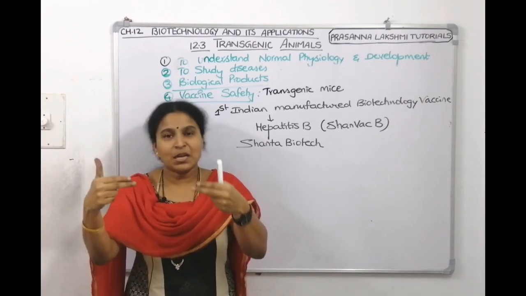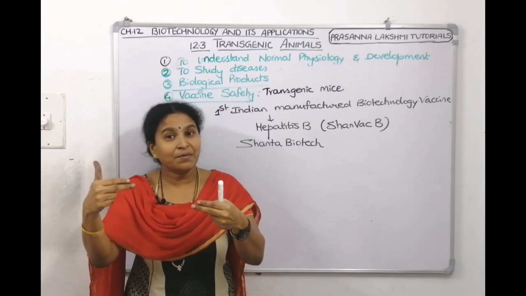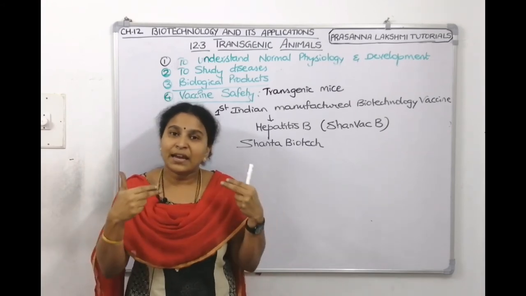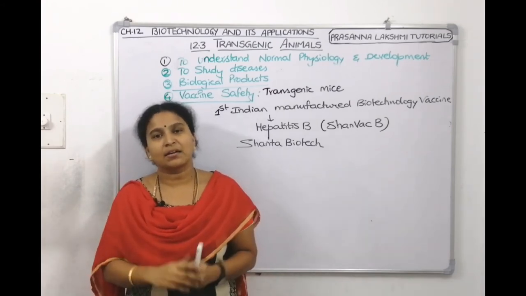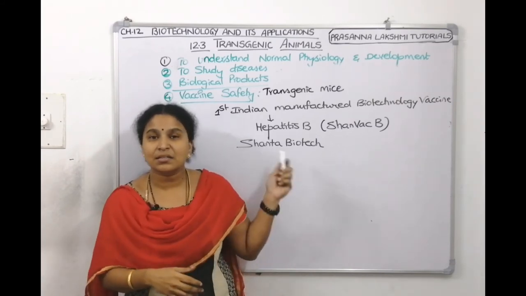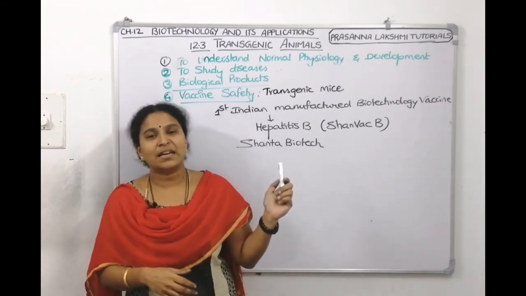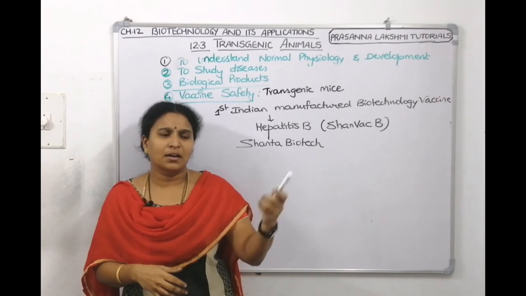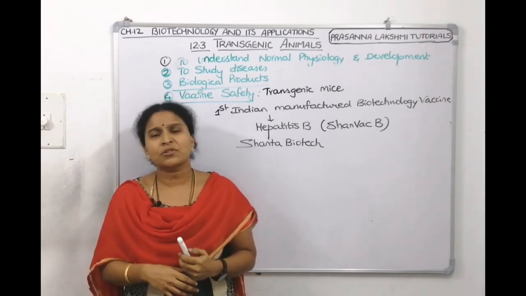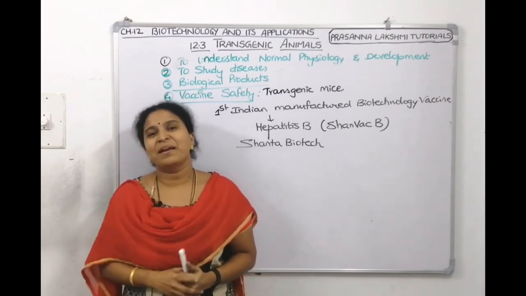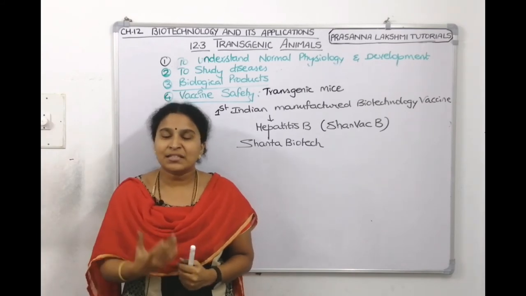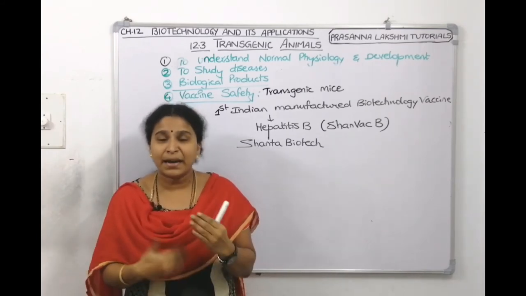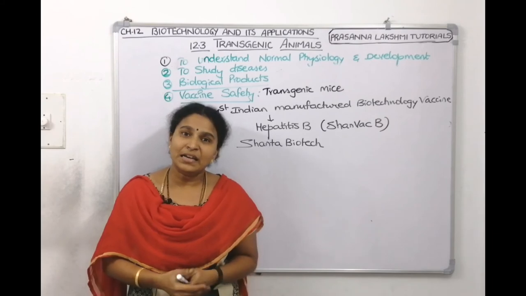So if we see both are working well by testing on animals, then they will release it into the market. Then it came into the market, and this director, he's so good to the society, he distributed it in all Lions Club societies. For 50 rupees, he made the vaccine available. So Indians are lucky enough to get a biotechnology vaccine by an Indian company.